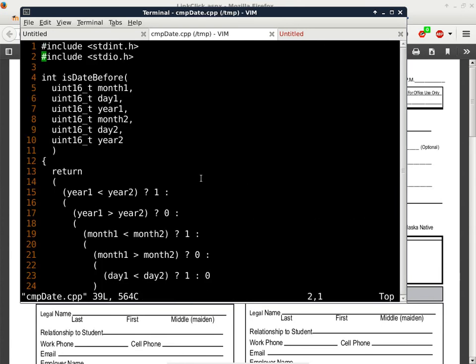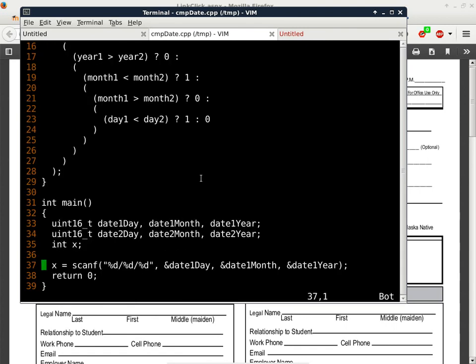Okay, now, to be fair, I think this is an answer, but there's no confirmation that it is. But since we already know that G++ is really good at checking this sort of thing, let's make it double check. So now I specify HU here because H is an optional modifier, which means it modifies whatever follows it in a particular way. H stands for half. Instead of a full integer, I want half of the full integer. If a full integer is 32-bit wide, half of that is going to be 16-bit wide. U is designating unsigned, an unsigned base 10 integer instead of D, which is signed base 10 integer.